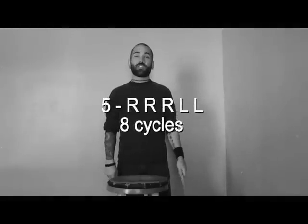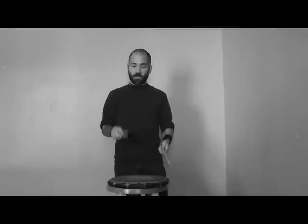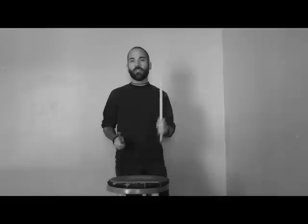Alright, the third exercise is going to be dealing with 5 notes. It's going to be 3 with your right hand and 2 with your left. And it sounds like this. 1, 2, 3, 4, 5. Now let's hear what that sounds like over the quarter note pulse.